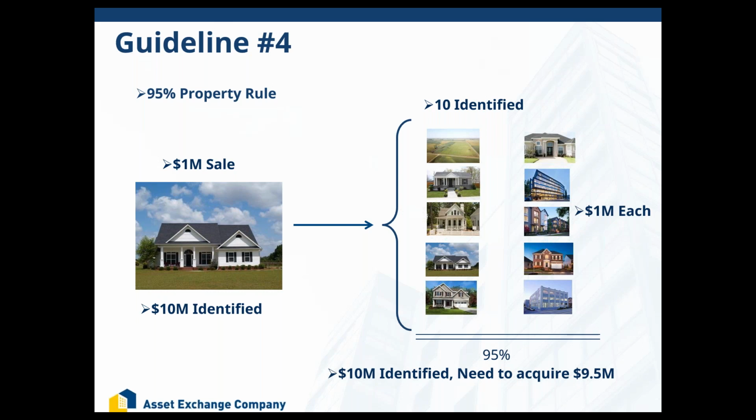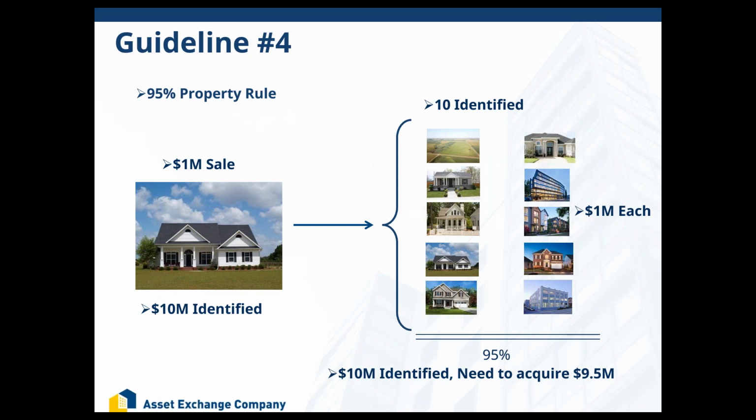So the reality of the 95% rule, the way it works, is 100% of whatever you identify, you're going to have to buy. And we're using really simple numbers, saying everything's going to be $1 million each. The reality is those purchase prices are going to be all over the map. It's going to be really hard to sit down and say, okay, if I get this property, wait, that's only going to put me at 93%. Maybe I need to make sure I purchase this other property. Wait, that's only going to put me at 94%. The 95% rule is really 100% of whatever you identify, you're going to have to buy.